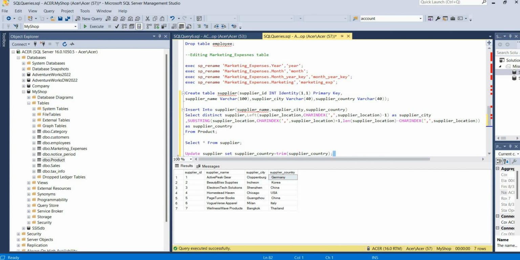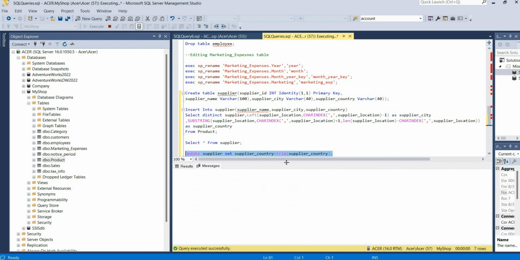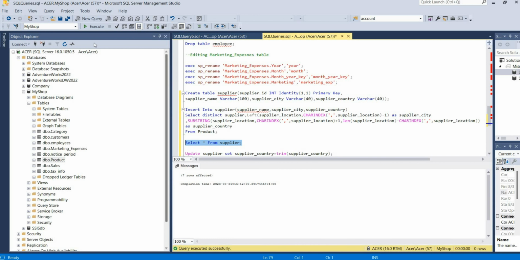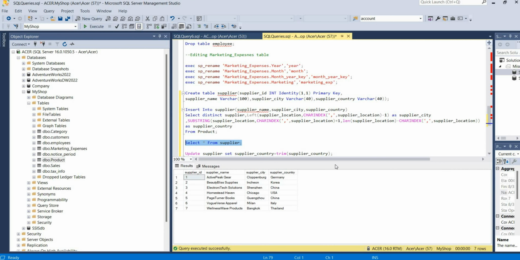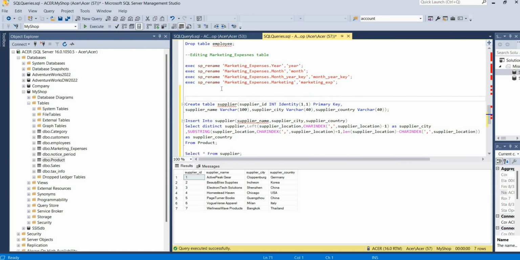Okay. Now this looks good. Let's comment this: creating supplier table.